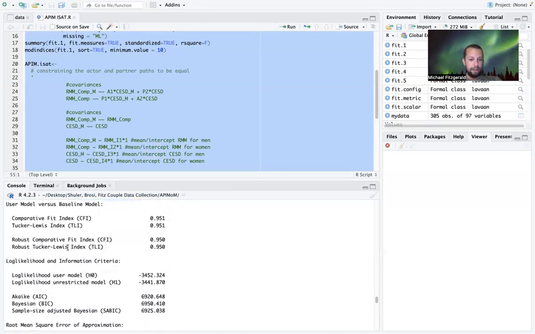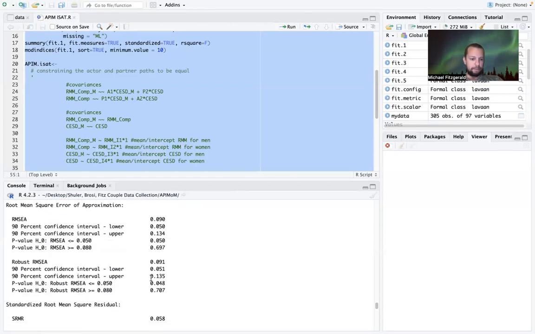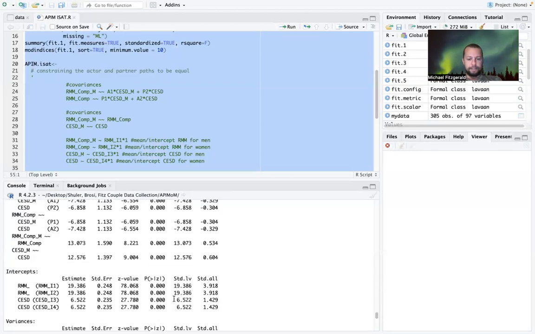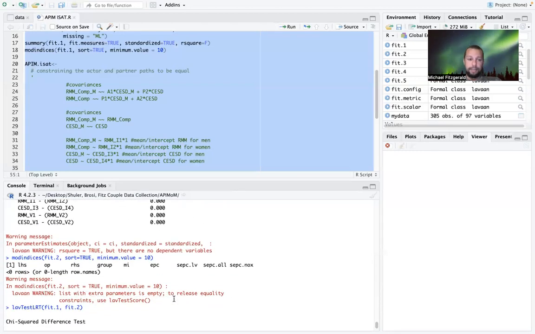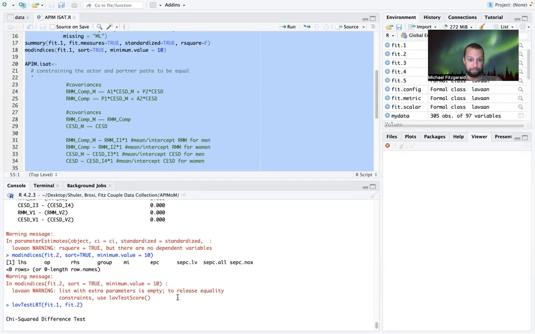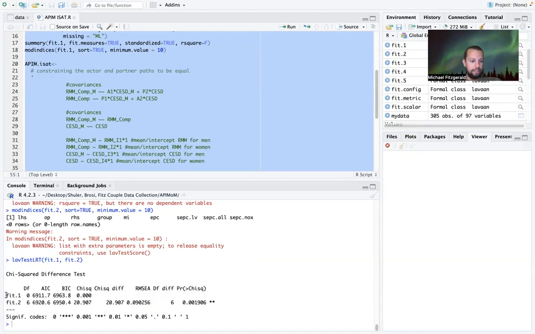All right, so again, we have CFI, we have TLI, we have RMSEA, we have our findings. Again, generally, I don't find much value in interpreting substantive findings within the context of the ISAT model, because essentially what we're really trying to do is just evaluate model data fit and conduct those likelihood ratio tests. All right, and so we see down here our chi-square difference tests, which is a specific version of a likelihood ratio test.